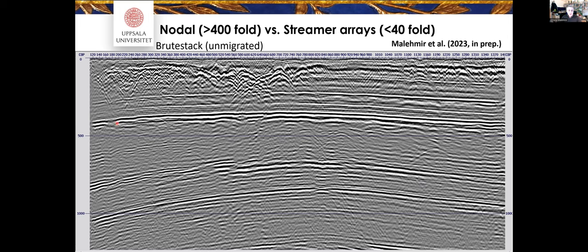That, I think, is the base of the chalk. And here, our reservoir is about 1 second, so that would be our Bunter sandstone, I would think. And I think this is a gas zone. Now, I'm correcting myself, this would be a gas zone here, and it is too shallow. And down here you have again top pre-Zechstein. You can see it's very nicely domed and it's remarkable. It's a brute stack, so let's not interpret. Just look at the quality of the data at the brute stack level.